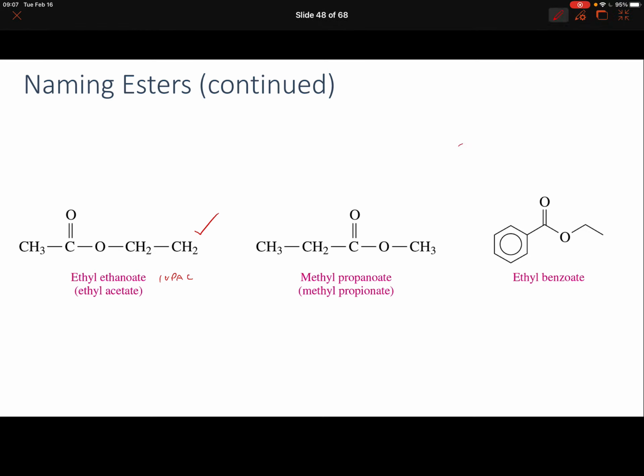What just happened here? I think my pen is threatening to stop working. Ethyl benzoate here, benzoic acid being benzoate. There's no common name for this one. So just some examples. And if we were doing substituents, like if this had a, yeah, but I think my pen died. Fantastic timing. So if we had a CH3 on there, this would be methyl 2 propanoate, or alpha methyl propanoate. So remember, substituents can also be added in here.